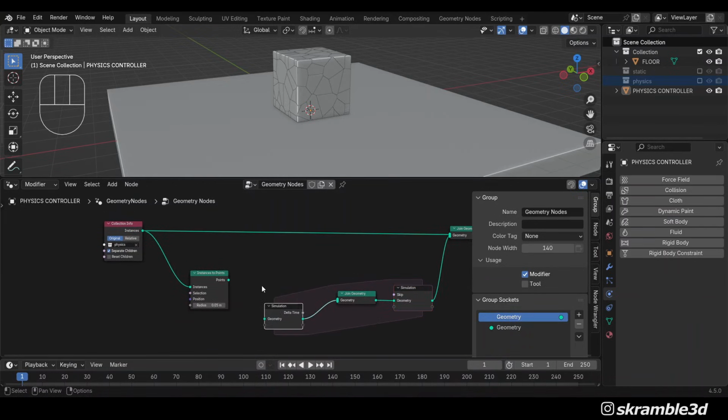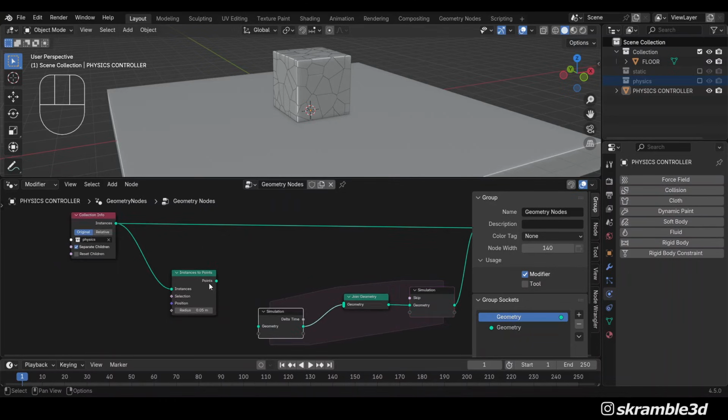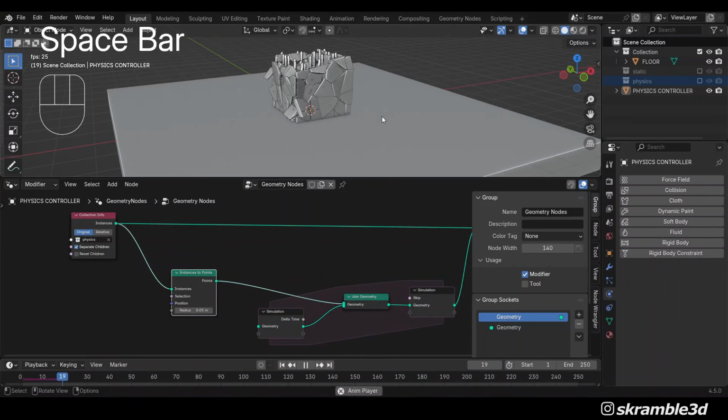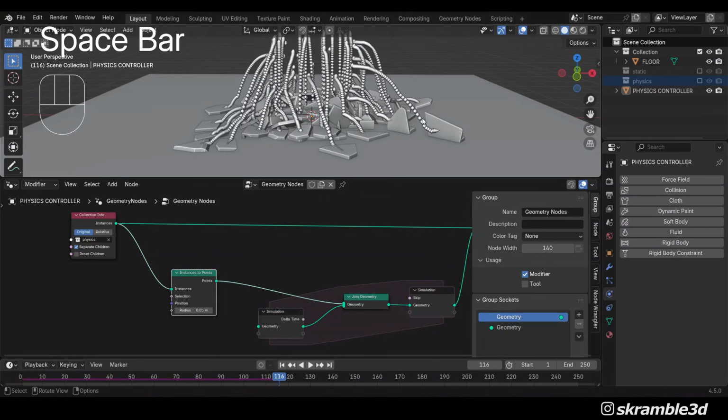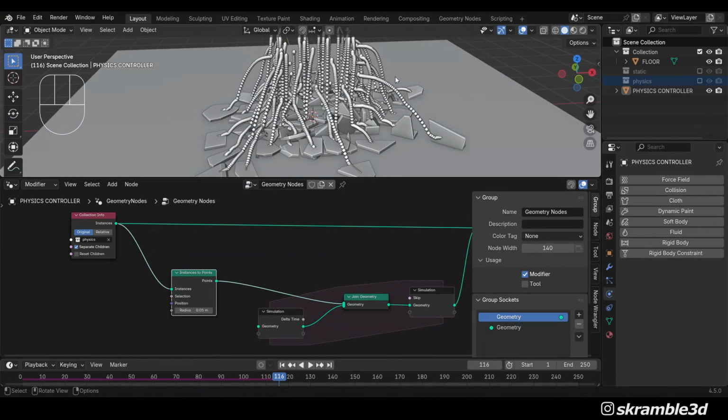And now, if we plug the instance to points into this join geometry, if we press play, we'll see that each instance leaves behind it kind of a trail. This is half of what we need, because on these points is stored the position of each of the fragments on each frame.